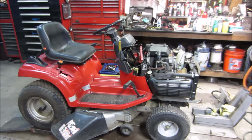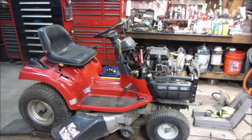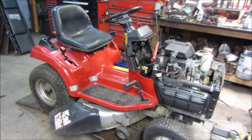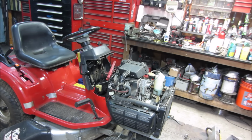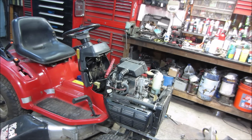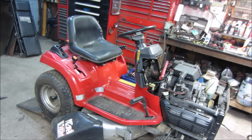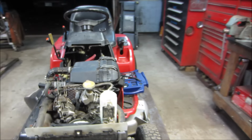Well, I sure am happy with that. That worked out quite well. I still got more to do. You should really get a proper kind of tune and all, but everything mechanical seems fine. I'm gonna go cut my grass with it tomorrow with the hood still off, and plop the battery and see if all that stuff works okay. Charge system seems fine. Doesn't overheat. Cool. No leaks. The trans seems good. So I think we're gonna rock and roll other than the battery.